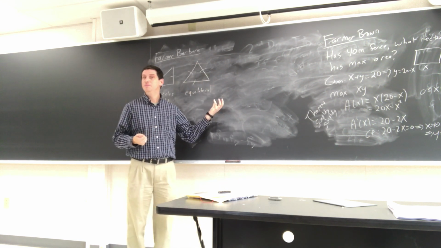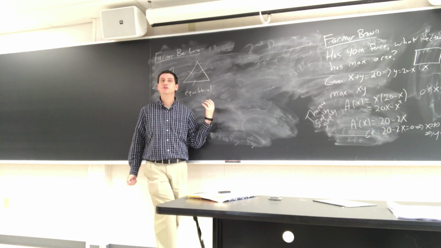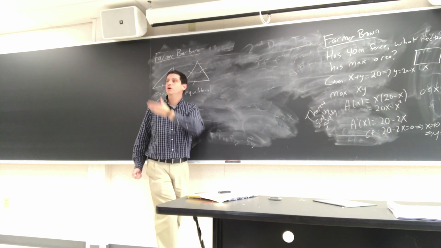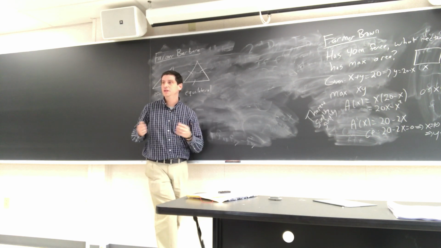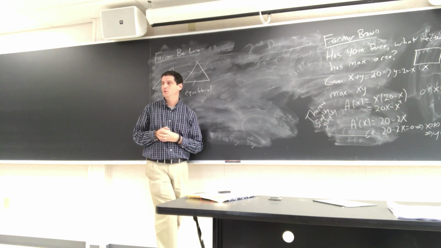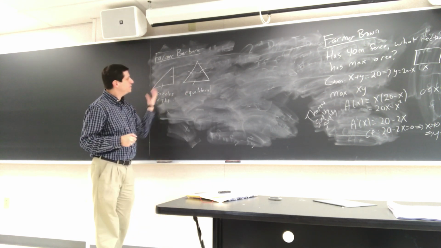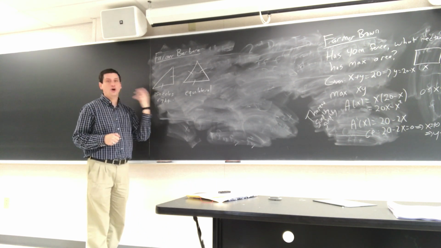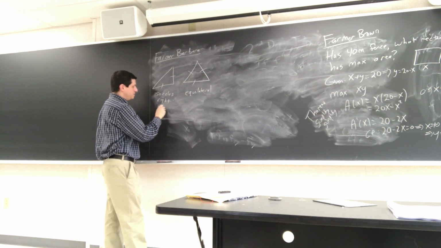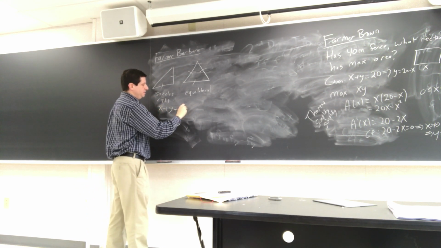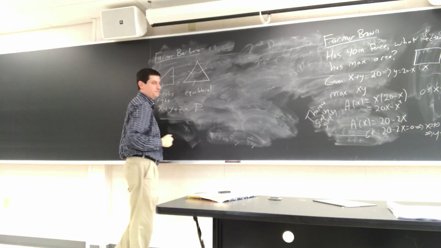So the circle might be a more efficient shape, but there could be really good reasons why we would actually want a rectangular building rather than a cylindrical building, even though we could get more area or more volume. It's also sometimes a function of where that volume is, where that area is. So we want to try to figure out what is the optimal triangle for a given perimeter. So we have x plus y plus z equals the perimeter.